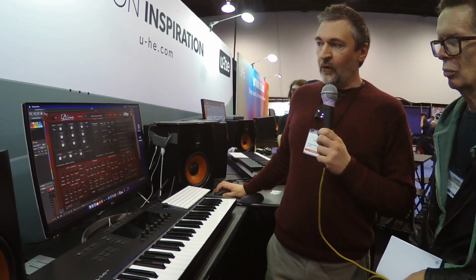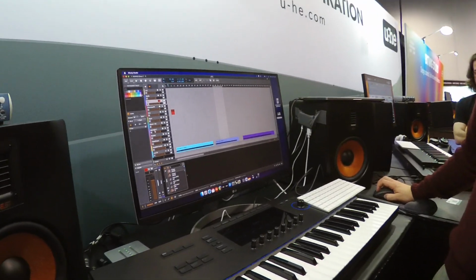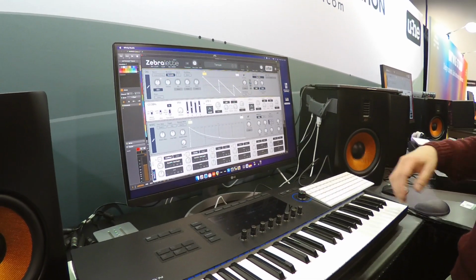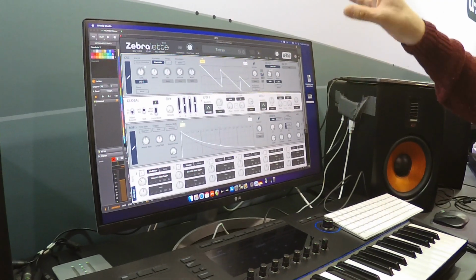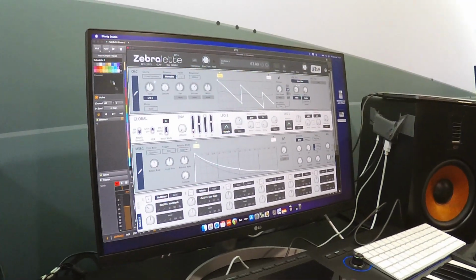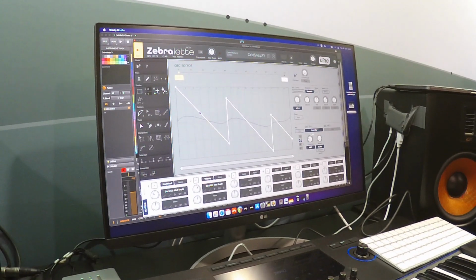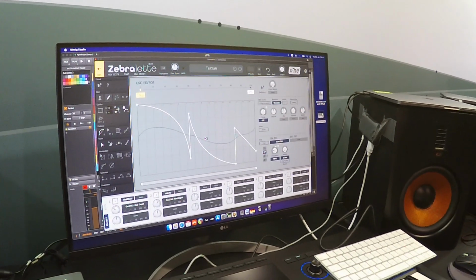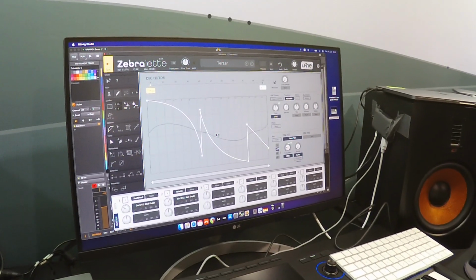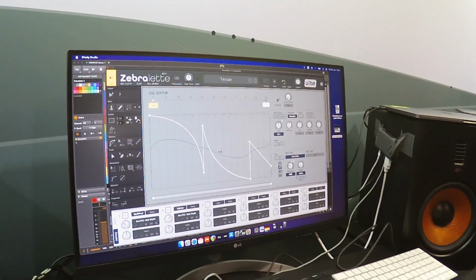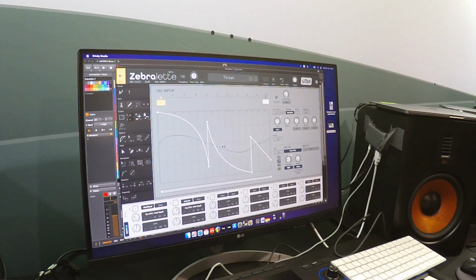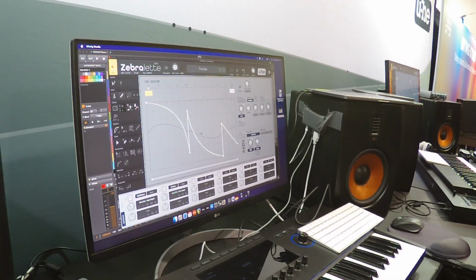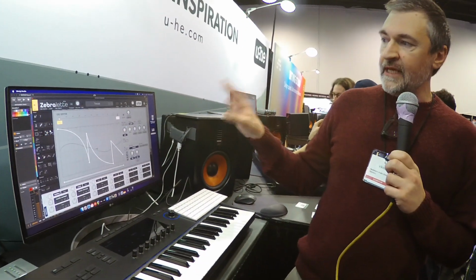I'll give you a quick look at the user interface. Hang on just a second. So it's this one, and what's new about this is that we have a new way of drawing waveforms with a very detailed and complex waveform editor. It's spline based. I've been told it uses the SVG format, which graphic editors also use. So you can save these curves as SVG files and draw them in or change them in graphic editors. We're here this week presenting the new ZebraLED.